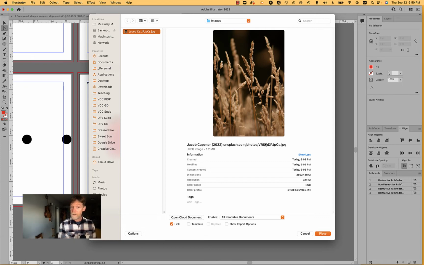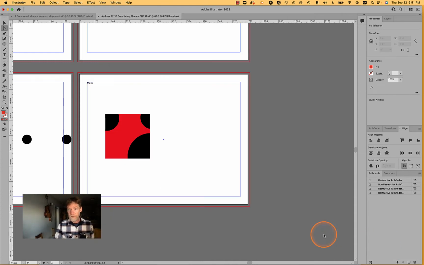But if it's linked, all I have to do is edit it in Photoshop, save it, and it automatically will update inside of Illustrator. Pretty much automatically, but the updating is actually fairly easy. So when you're placing something, I encourage you to always, unless you intentionally need to embed it, choose to link it. I'm going to place it, I get a little preview.